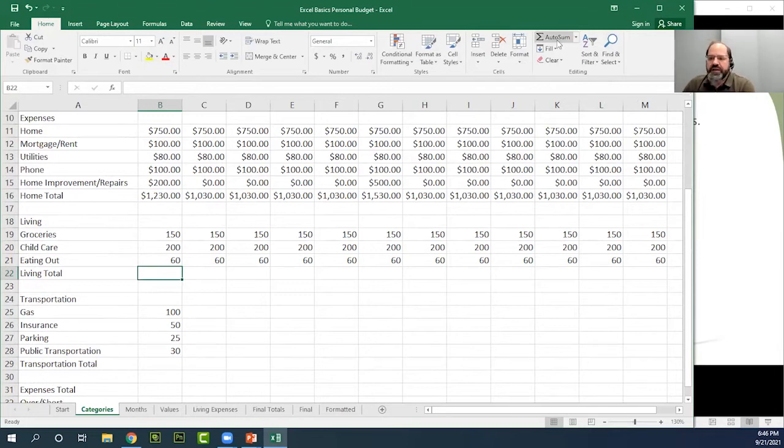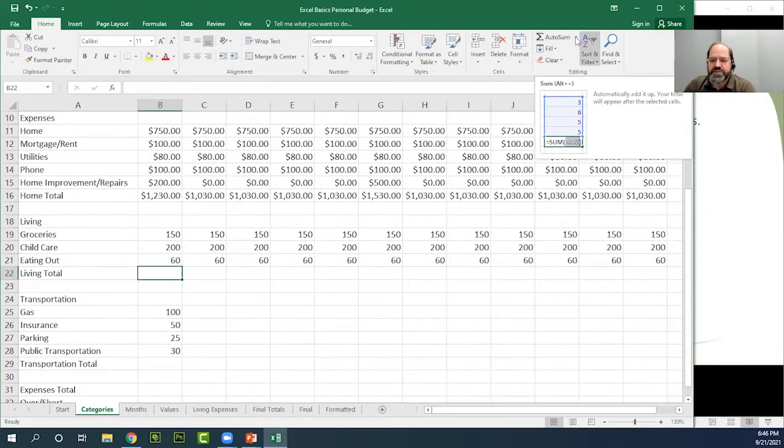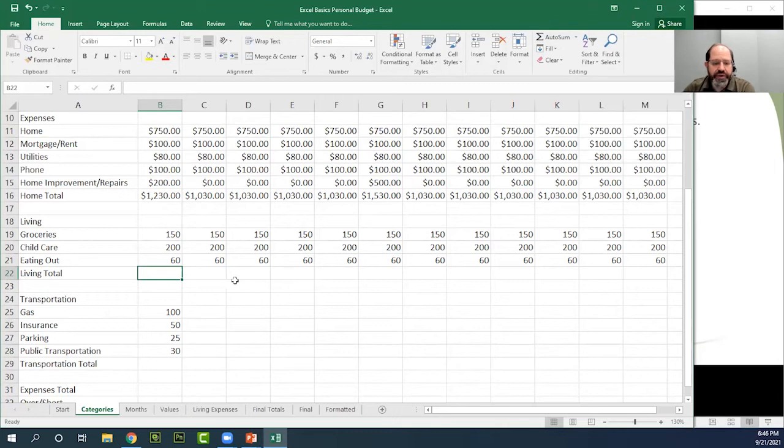And it's a special, and this is what we call a function, which is a preset or predetermined formula. And it has a special syntax, and all functions have that. But in this case, instead of typing anything, I don't have to type equals or anything.